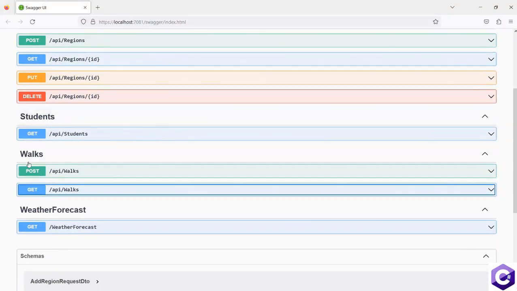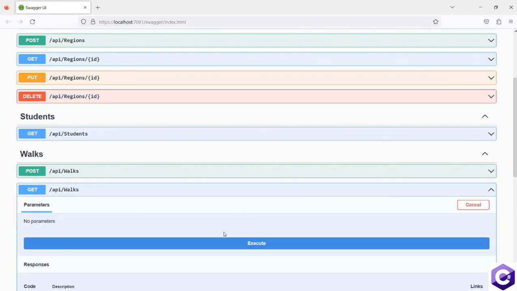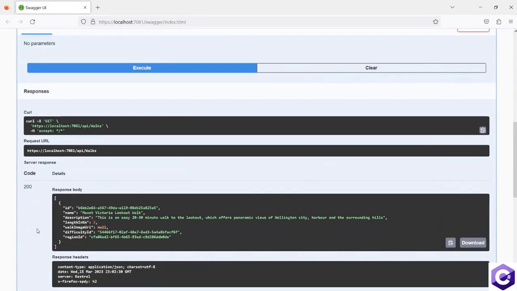Let's scroll down to the walks endpoint, and we want to test the get all walks method. So expand that, click on the Try it out button and hit the Execute button. We see the success response, which is 200, and we see a list of walks, which at the moment only has one walk, and it is giving us all the information back from the database. The information is coming out to be exactly what we needed, but we are seeing identifiers over here. Like in the result, we can't see what this difficulty was for this walk. Was it easy, was it difficult, or otherwise, and we don't even know what region this was in.